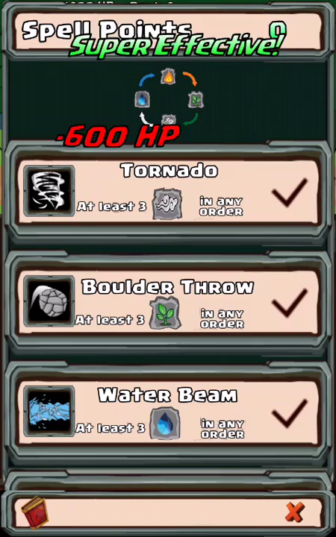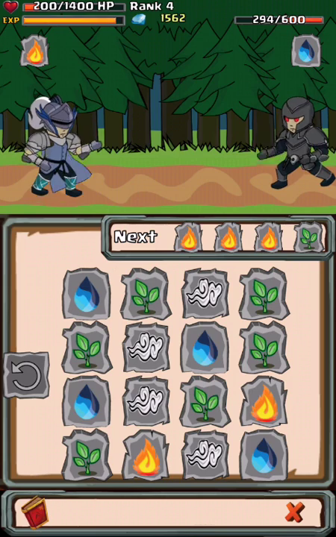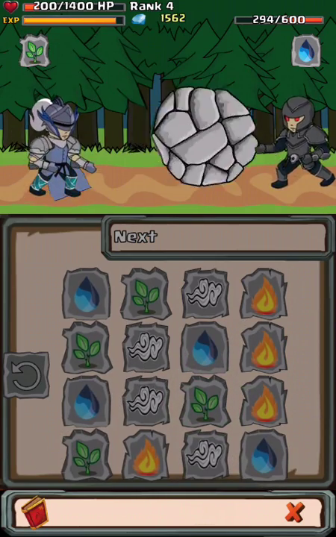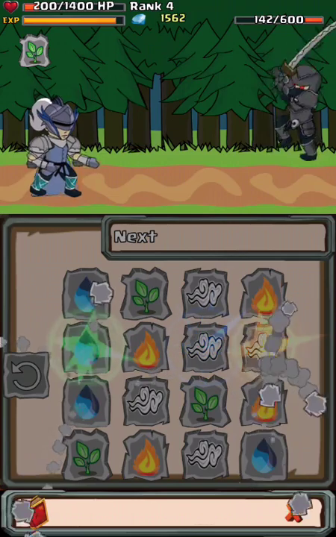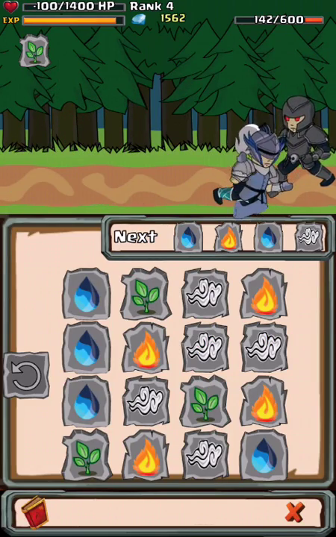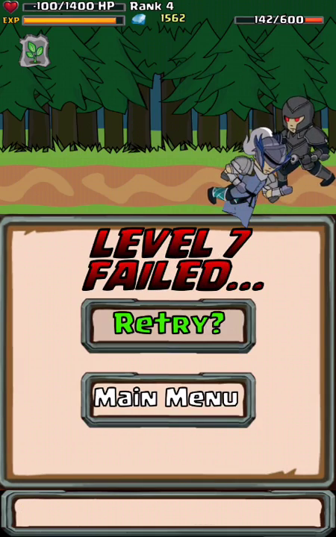Alright, so here's water, which is super effective against fire. I mean, water puts out fire. I never quite understood these things. I think I need to do grass. Right? Maybe not. Who knows? Never understood those chart thingies. Oh, he killed me! Oh, I'm dead. Aw.